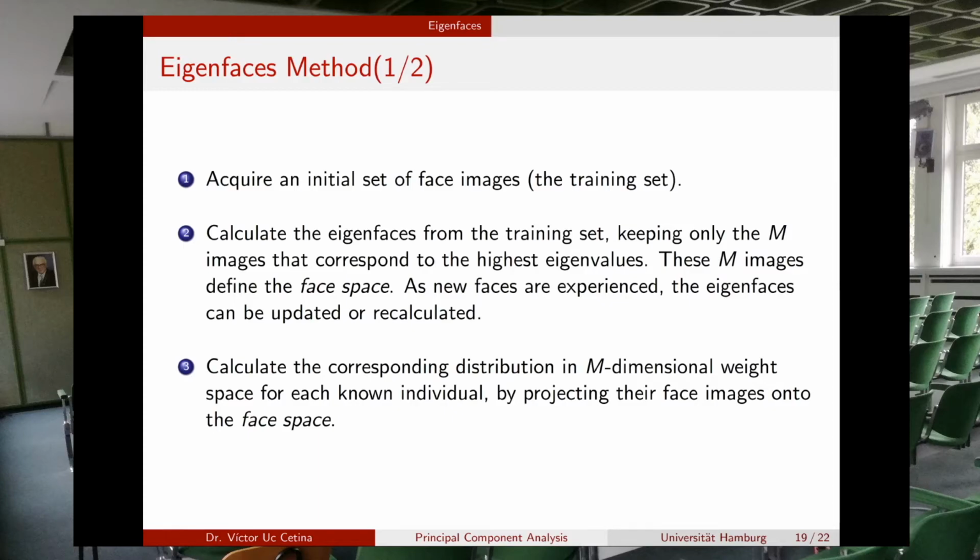Each time you project one image onto one eigenface, remember that these projections are just dot products, so you will get a number, a scalar, as a result of this projection. So if you have 7 eigenfaces, after projecting an image onto each of these 7 eigenfaces, you will have 7 numbers, 7 scalars. This is what they call the weights. This vector in dimension 7 will be the representation of the original image.